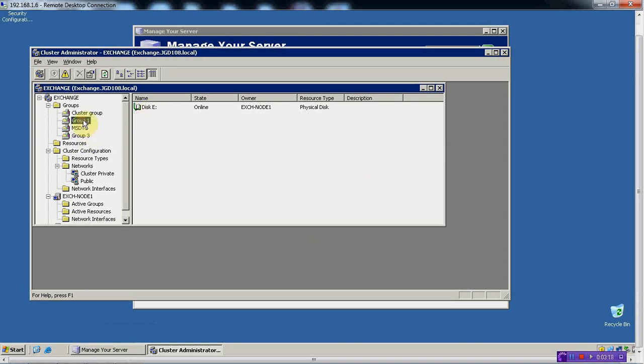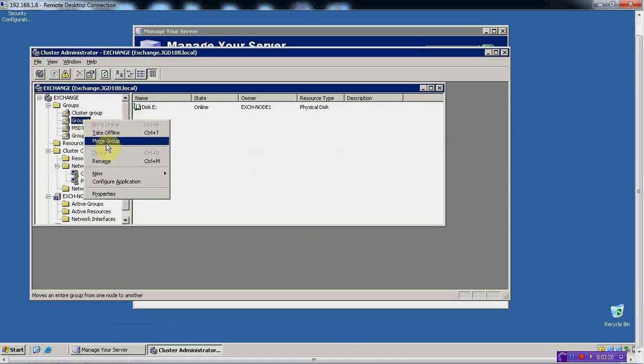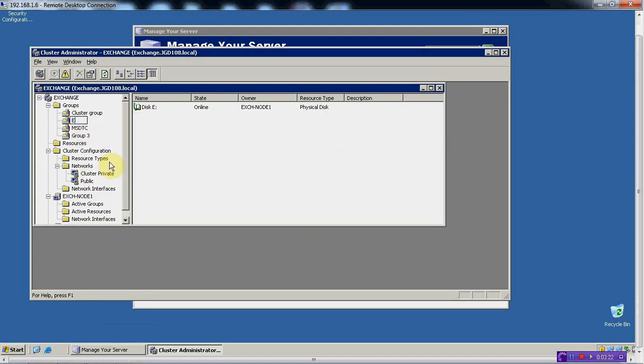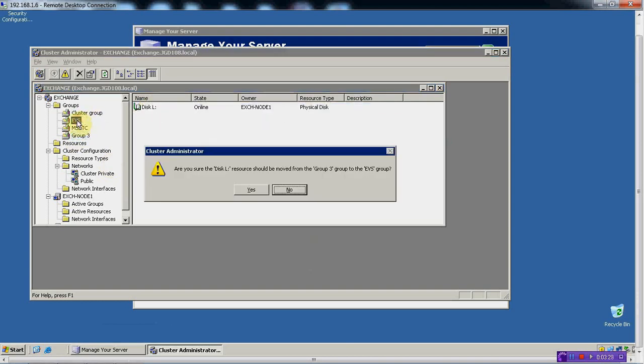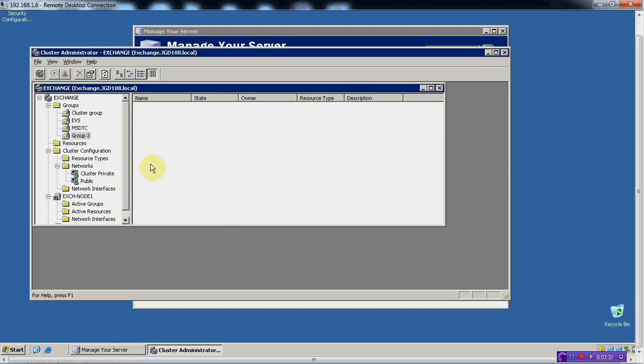And we'll name a group for EVS, Exchange Virtual Server. And we can move L into EVS. We can delete this group.